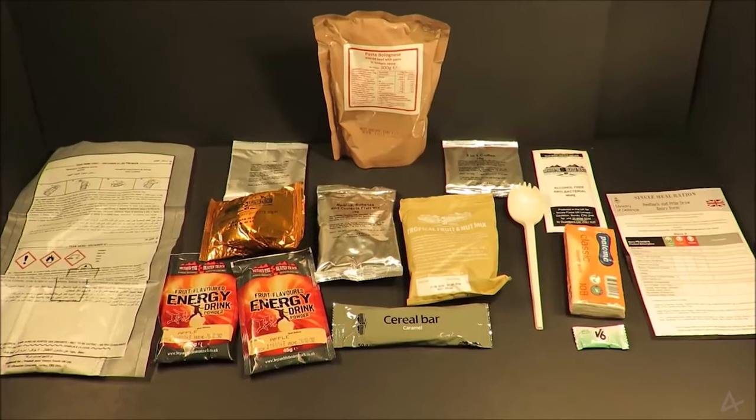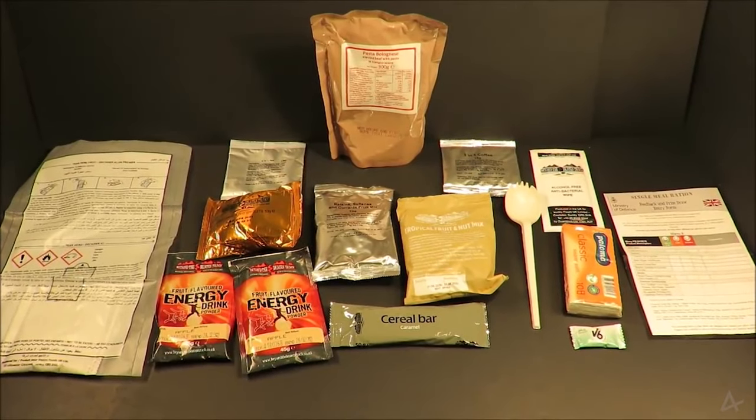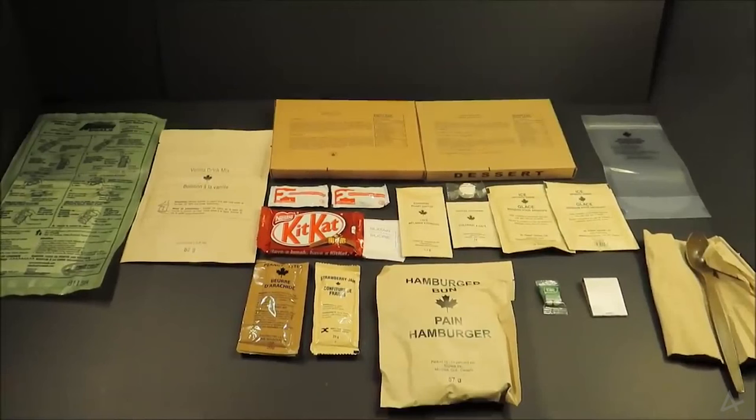Alright, so there's everything laid out. That's looking pretty good. Alright, so let's get this out onto a tray. Not bad.